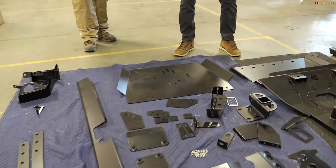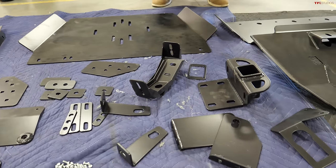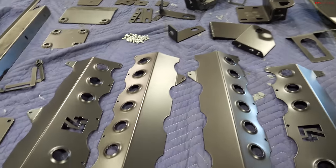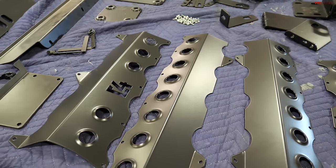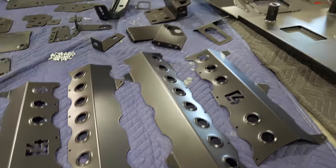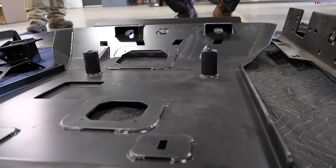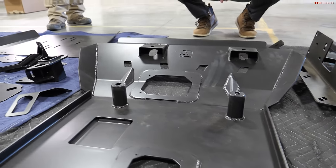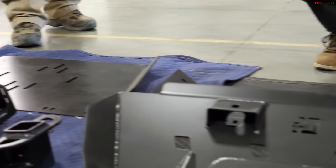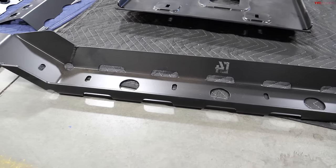Over here, we have a lot of random brackets that are included with our rear bumper. So a lot of this stuff you won't actually see once it's on the truck. We do have our step plates down there for the sliders, so it'll provide a nice flat surface for Grant to get up to his roof and access the cab with. And then getting into the middle blanket, we have our full skids. So front engine skid, it has access holes for filters, trans and TK skids, and then over there we actually have a rear cross member to just brace the rear a little bit more and give it some more strength.